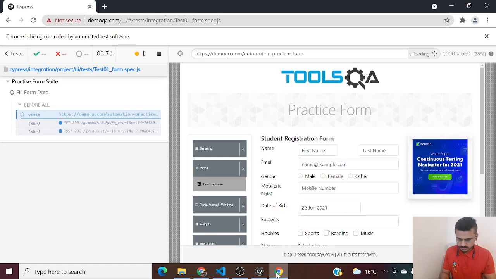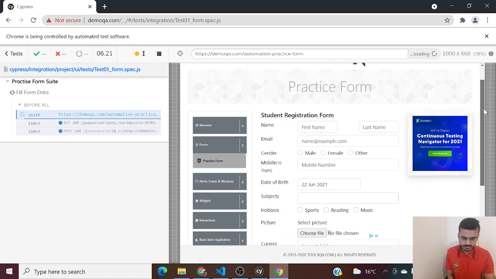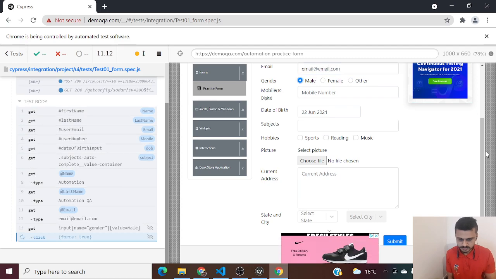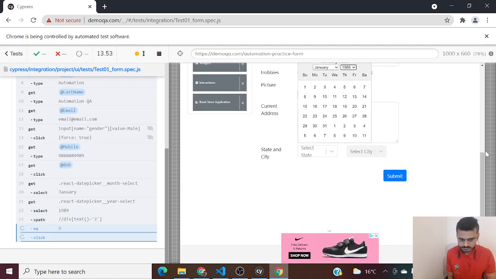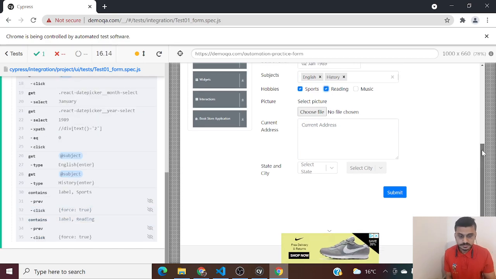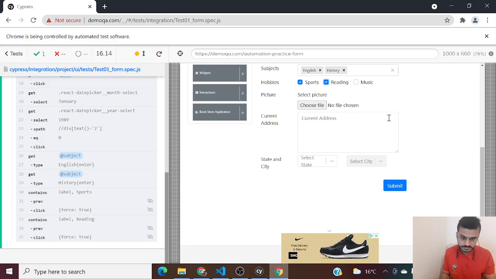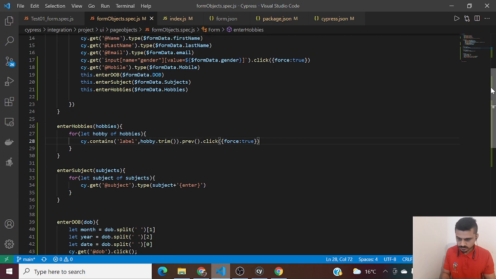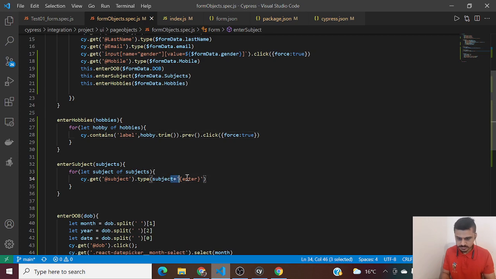Now this should be selecting that, because XPath there is not an issue, otherwise it would have given some different error. Wow, that's great, guys. So that is how we have covered now a few other important commands of Cypress. So I will just reiterate what we have done. We have covered how to send some special keys in some values, right? And we have also covered how to get the previous element from the current element and the contains command, which is also an important one. Okay, guys.